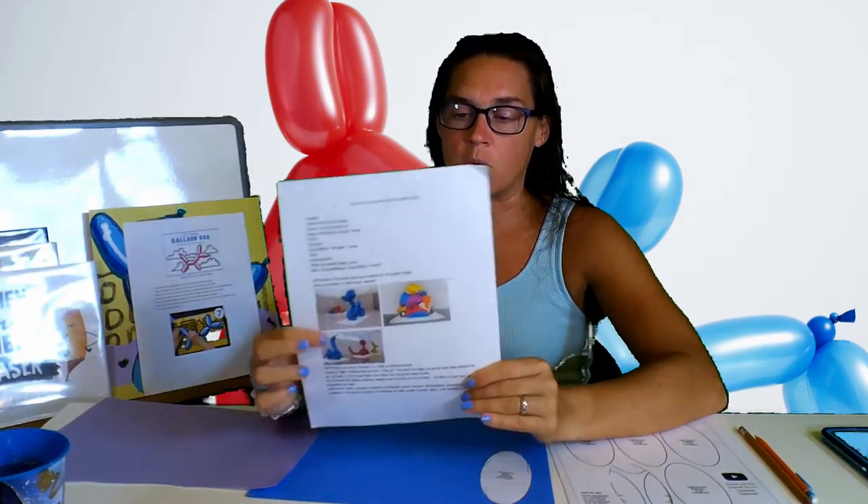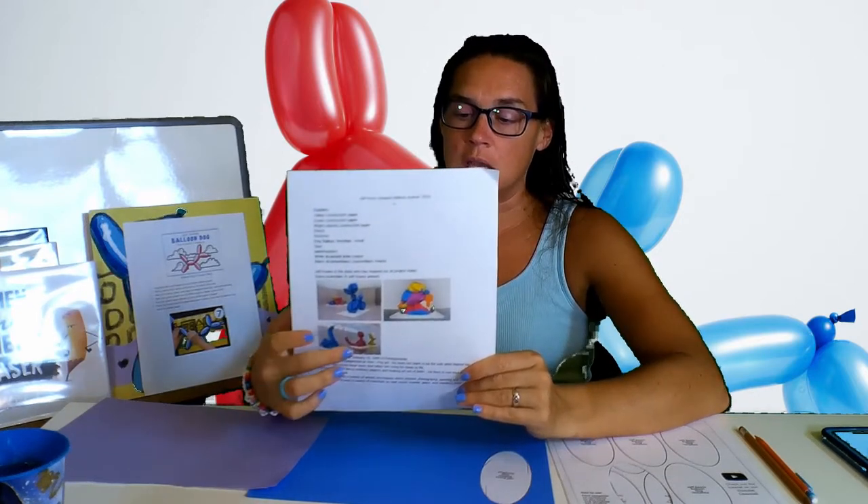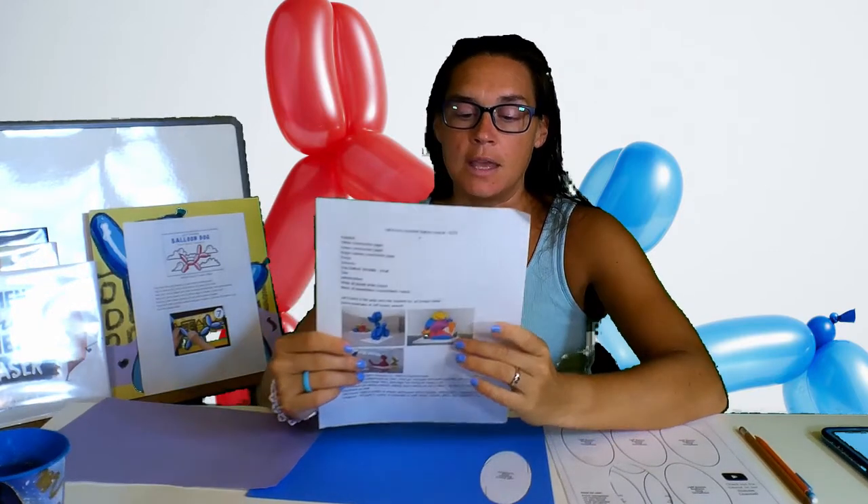Today we are going to be doing a little bit of painting, but before we get to that I wanted to talk about our inspired balloon animal project. The artist that inspired our project today is Jeff Koons, and he has famous pieces of artwork in the shape of a balloon animal — a snake, a bunny, and the dog, which is what we're inspired by today — and then he's got a sculpture that's just a big pile of play-doh looking stuff.